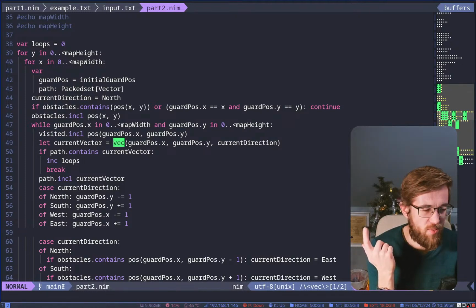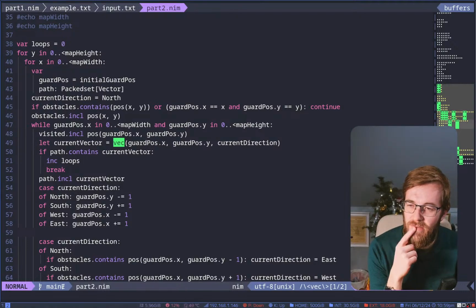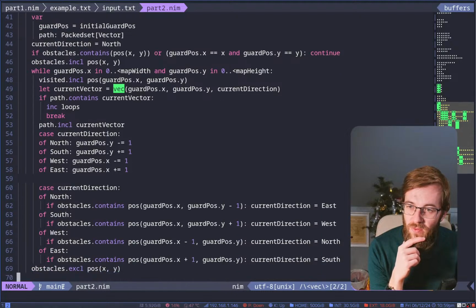We don't need to do that anymore because we don't need to track places we've visited. The current vector is the x, y, and the current direction. If the path contains this current vector, then we increase the loop and break. Otherwise, we include it, and then we start walking through our simulation. And we do that as long as we are inside of the map.